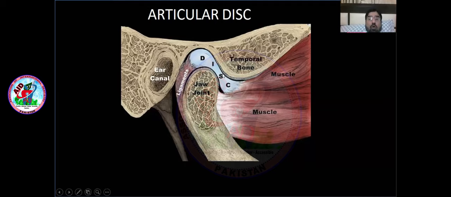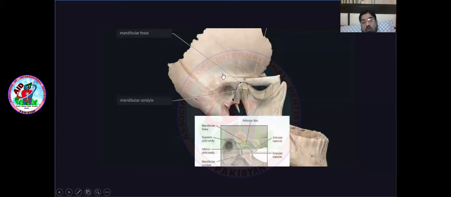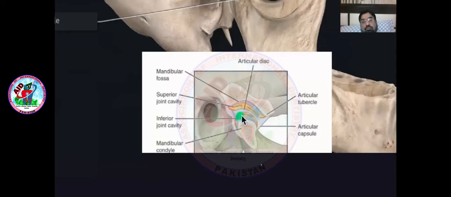Now if you go into more detail, just look at the condyle, and you see this condylar area basically moves in the temporal glenoid fossa. When you see this photograph, slightly enlarged, you will see that in the center it is the articular cartilage. Above, yellow is the superior joint cavity. Below, yellow is the inferior joint cavity, and you see the movement of the synovial fluid, it is like this. That is basically the joint cavity, and that is the fibrous cartilage.